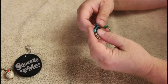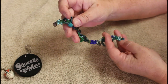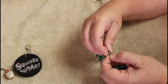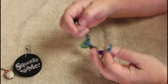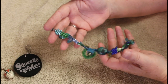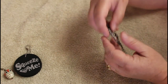Are we starting to end up in Tangleville over there? This is kind of mixed. Looks like we're missing an end. No, okay, it's magnetic. He has just come on. Yeah, we're missing something here at the end. Looks like seed beads with a little bit of glass, and then this looks like a stone. So those almost look like grapes. Maybe I can fix him. We'll see. Always try.